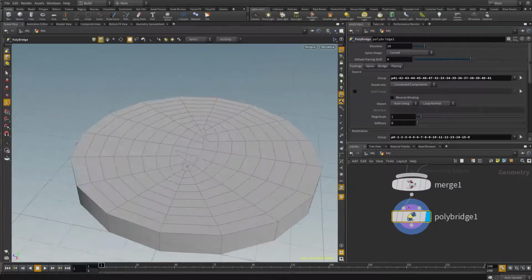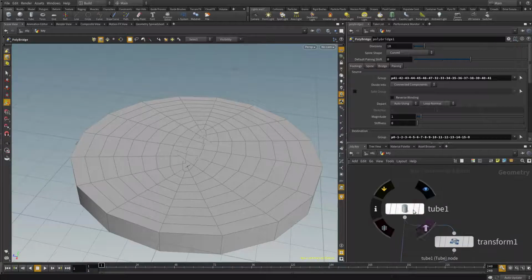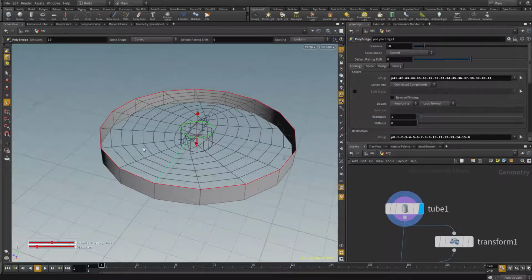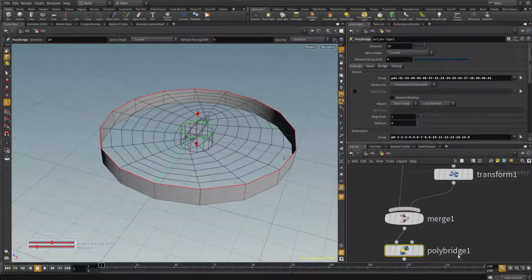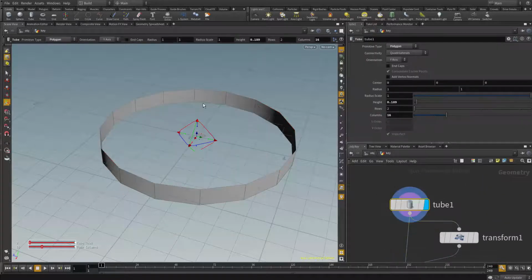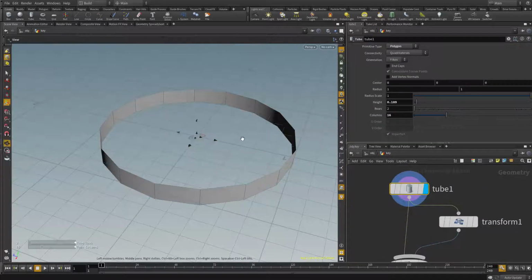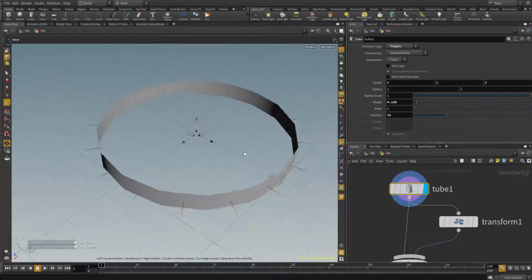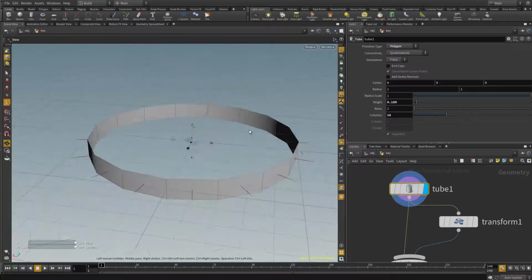The reason for that, let me show you, is because of the original tube. If I move my display tag back here to the original one, the reason I'm still seeing the results in wireframe mode is because I'm selecting this guy here. If you select back to the tube, you're not seeing that anymore. Now I want to turn on the face normal by pressing this button. You can see the normals of those faces are facing outwards.